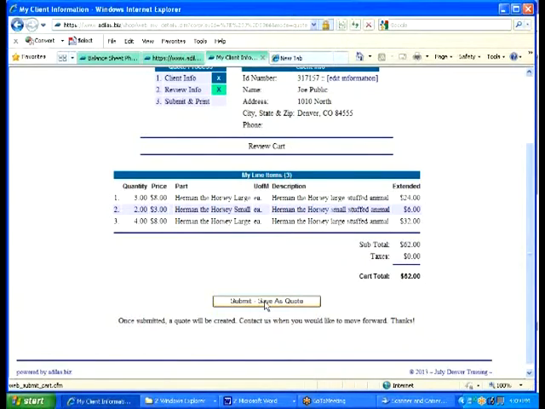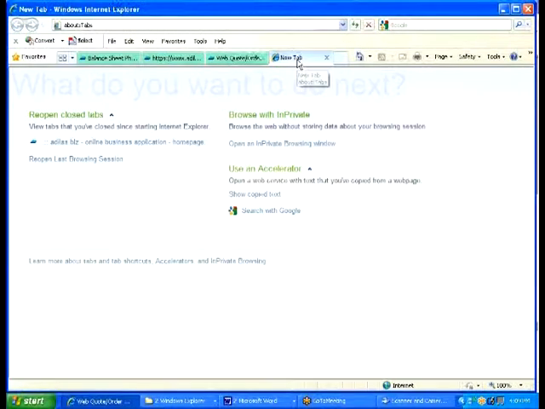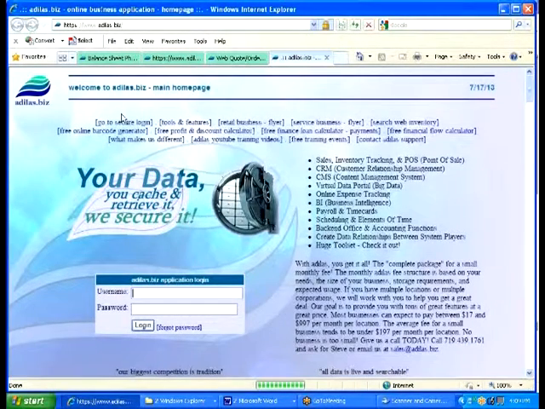So from the external, from the /shop, I could say submit, save as quote. Click. So I can now technically print this. This is my quote. I just ordered 62 of these things from here. What I wanted to do is inside of, see this number 17? Technically, if I go back inside of the main Adilas place where we were playing at, I'm going to show you how we actually have quote number 17 just hit.